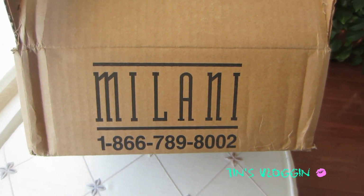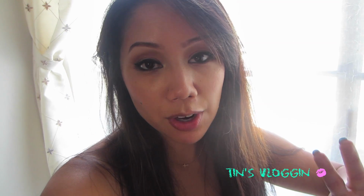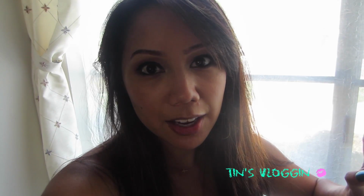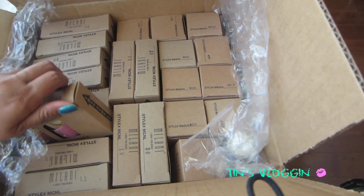I just got home and there was this package on the doorstep, and it's from Milani Cosmetics. And I'm telling you, I am like floored. I am like speechless. I saw Jeannie a little about a lot. She had Instagrammed a picture of some of the new Milani eyeshadows and nail polishes that are coming out, and I know she got sent the whole set, and I think I got sent the whole collection too. I am just in awe right now. I am shaking. Thank you so much, Milani Cosmetics. Let me take them out of the box and fix them and Instagram them.